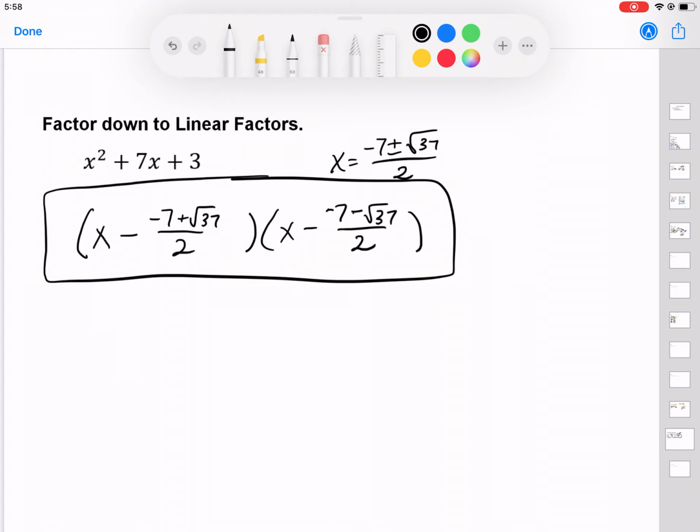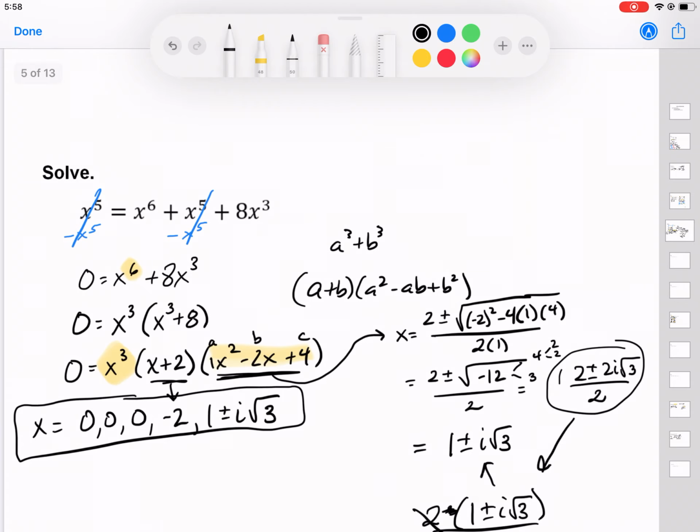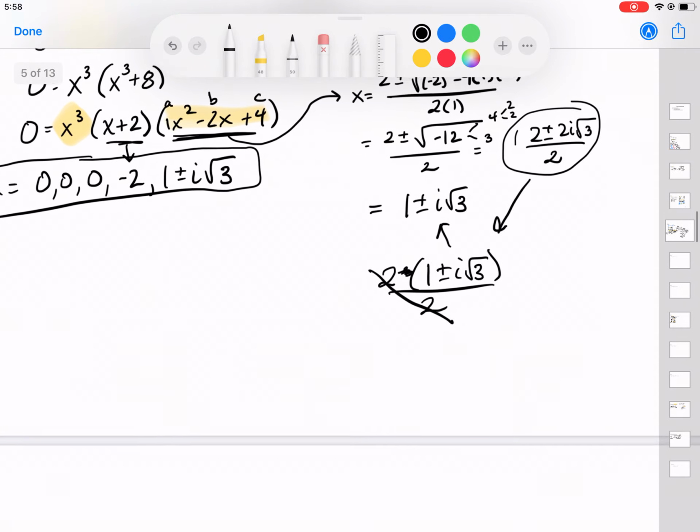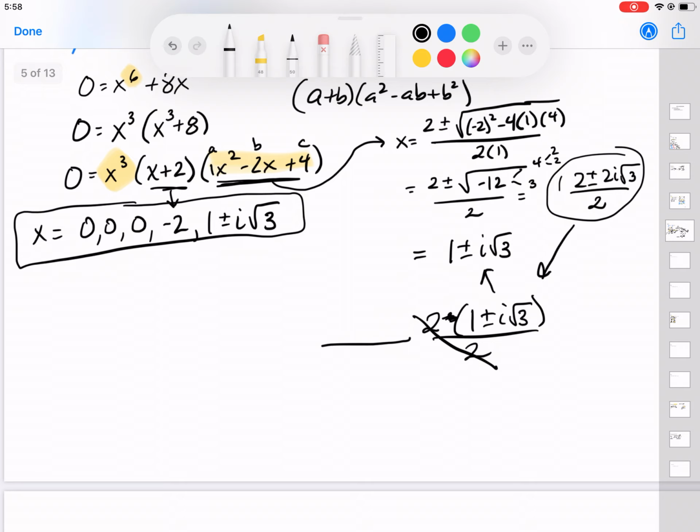So one thing to watch out for, let me show one really quick. I think it's this example. Yep. If I told you to factor down x squared minus 2x plus 4 down to linear factors, your solution for that is right here. I'm going to highlight it in green. So there's your solution. You would write that as x minus, and notice I put it in parentheses.